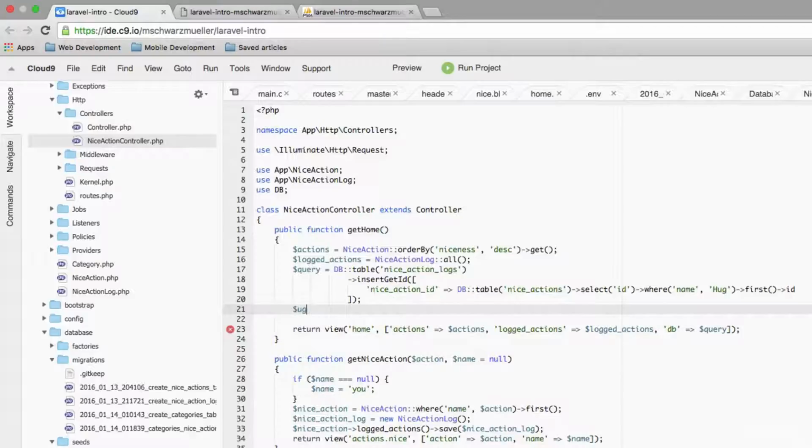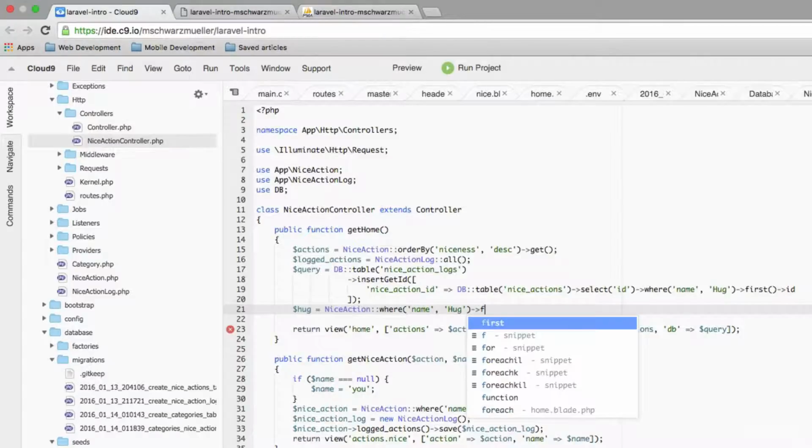Let's name it hug by writing nice action where name equals hug. Now this obviously will work only the first time we execute it, because thereafter it will be overwritten.